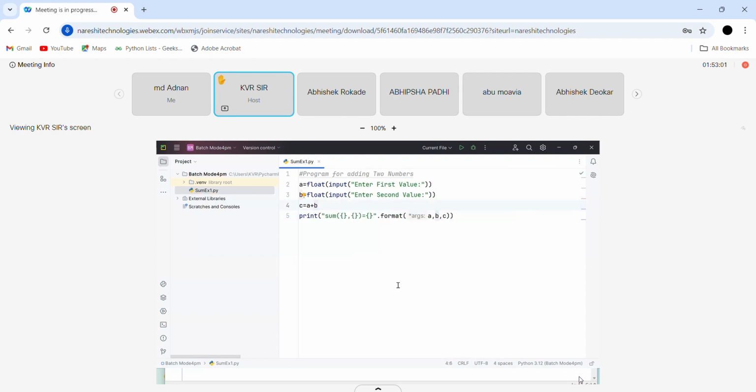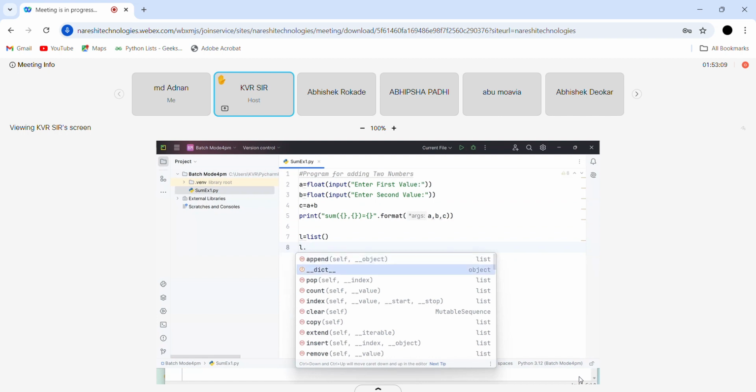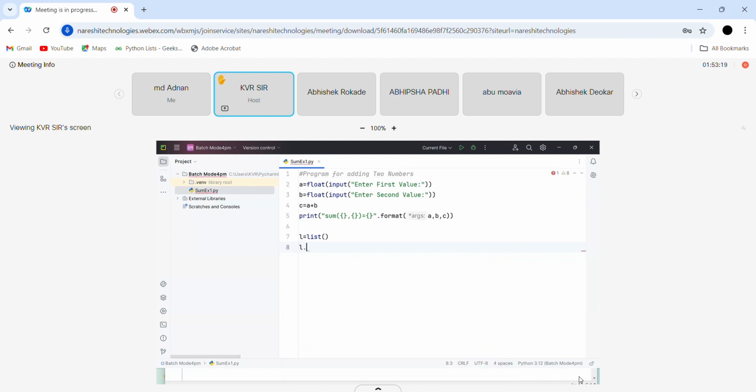So I need to write this properly. Are you following? Now see once. L is equal to list of, L dot, append, pop, count, clear. Is it not called all the things explained or not? This is called function help, also provided, and it won't provide the logic. If you show a problem to PyCharm, this is my system test in the company, please tell me the logic for this program, PyCharm will say, I don't know anything, because already Python software is there in me. I can give the help on functions, but I cannot give problem solving.